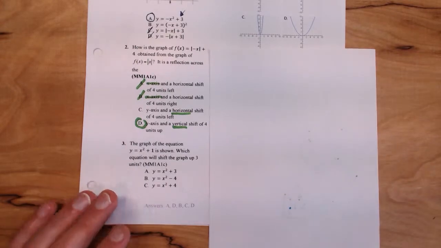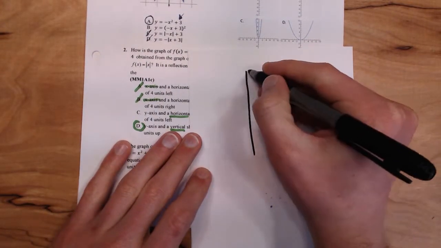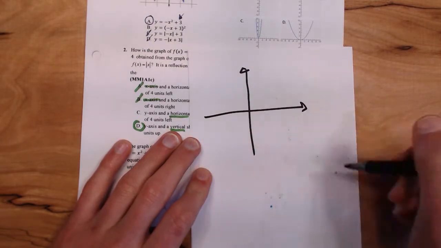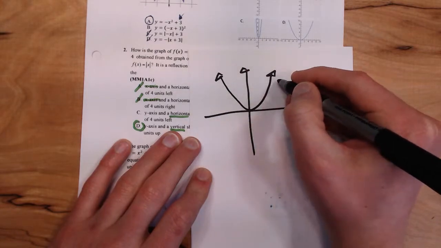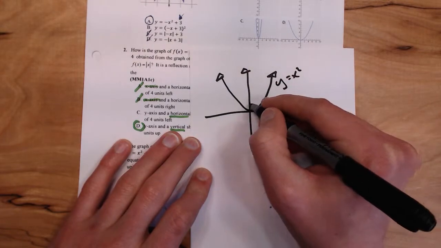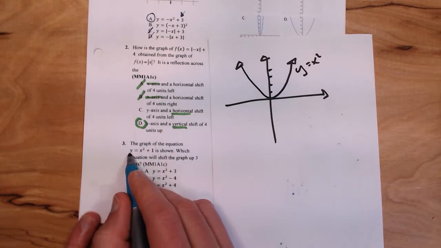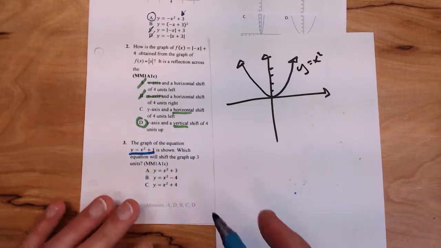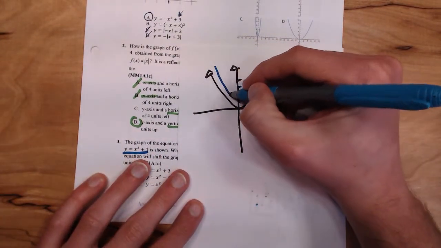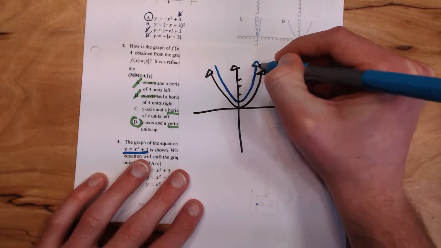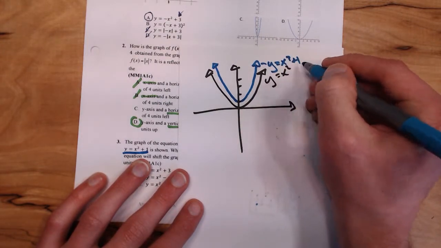So we know our parent function is y equals x squared. So we're starting with y equals x squared as our parent. And let me put some tick marks on here, 2, 3, 4. And the equation they give us is actually already shifted up by 1 unit because 1 was added to the end of my equation, which shifts things upward, right? So here, this is going to be our starting equation, y equals x squared plus 1.